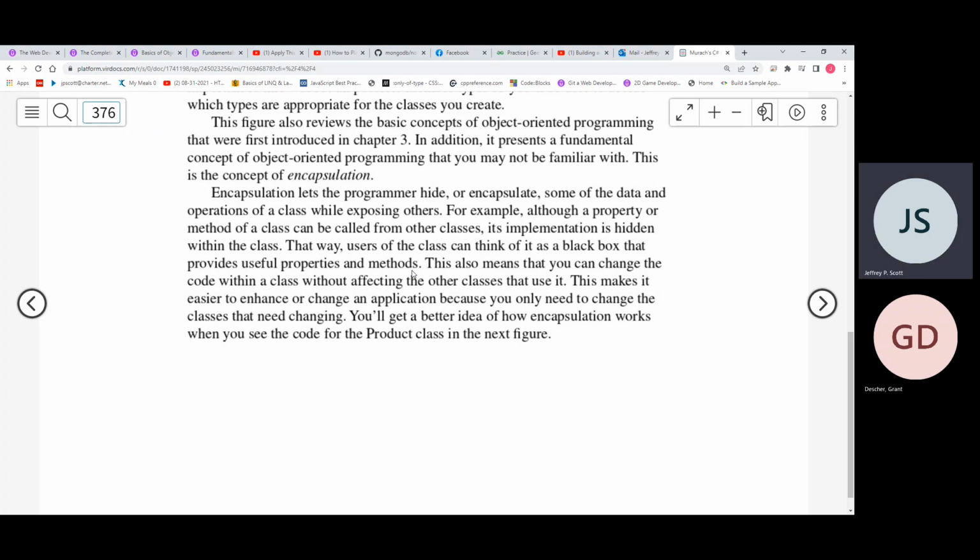All I see is the interface. I don't need to care about the implementation. As a programmer, if you write your own classes, you create both the interface and the implementation.